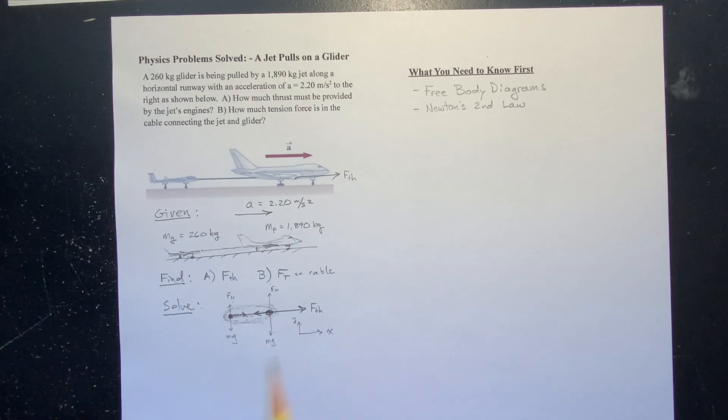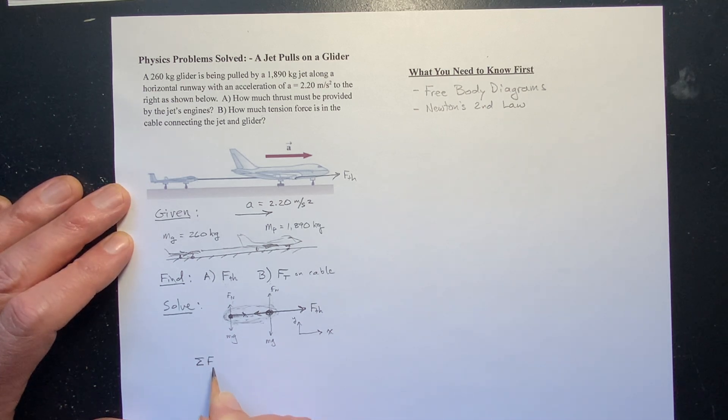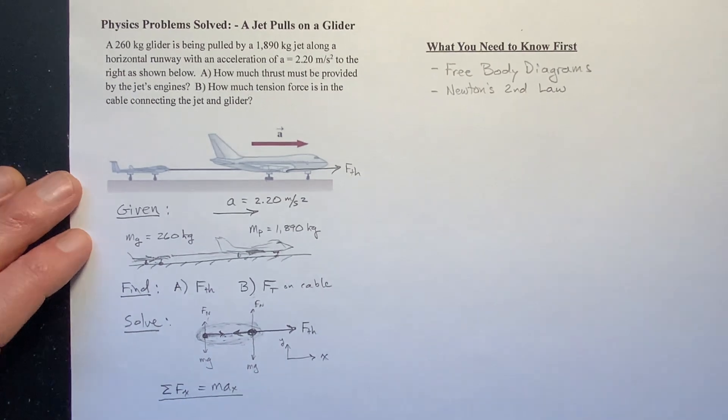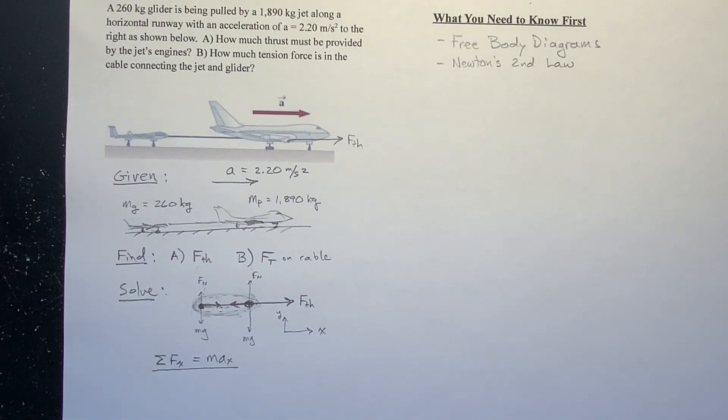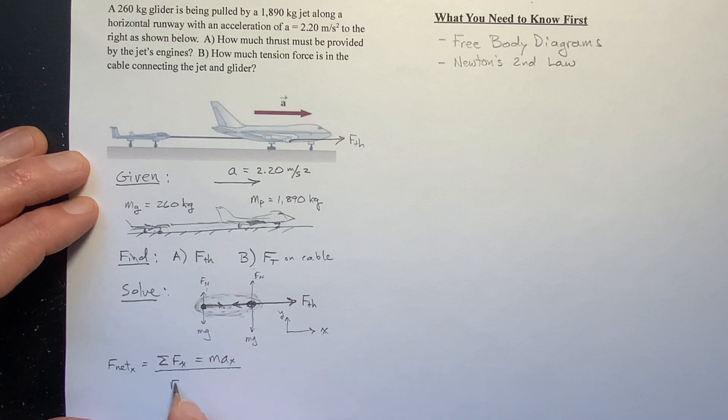So this right here is the only force that isn't canceled. And this tension force, which we're going to find in part B, but we don't need it. It's internal to the free-body diagram, so it basically cancels out. I'm going to define this to be my positive x direction. Here's my y direction, which I don't really need for this problem. But I always draw a free-body diagram, show the forces, identify my x and y direction. And then, if there are any forces that need to be broken up into x and y components, I do that. But this is a fairly simple problem because these forces are already aligned with the x and y axis system. Now I'm going to use Newton's second law, where I sum the forces in the x direction, and that's going to be equal to ma in the x direction.